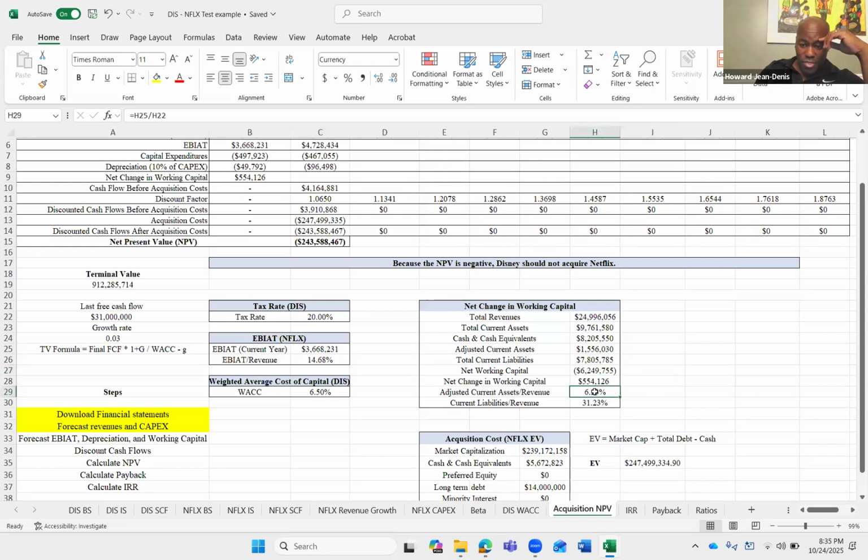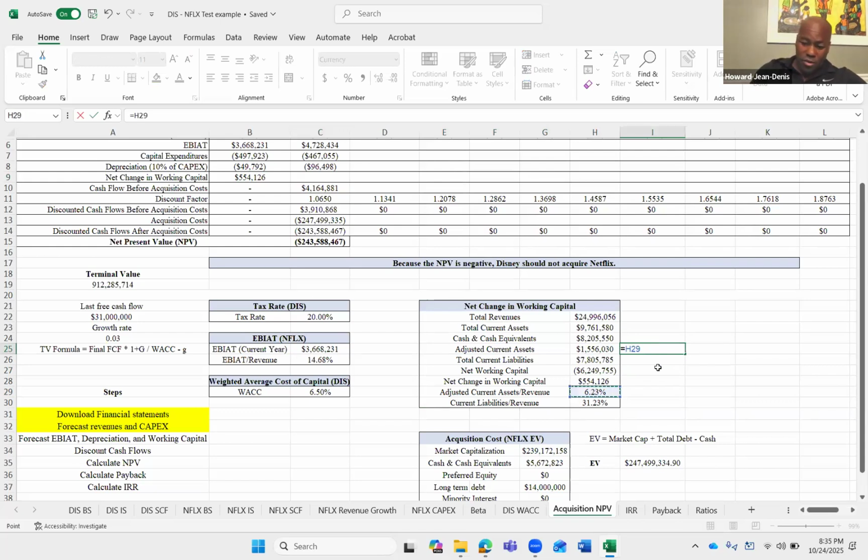What I'm going to do is I'm going to find these percentages at the bottom. After you find the net working capital for your target firm, you're going to find it as a percentage of revenue. Very similar to what you were doing for earnings before interest and after tax. So in order to do the forecast, I'm going to do it here. So watch what I'm doing. So I'm going to find this percentage.